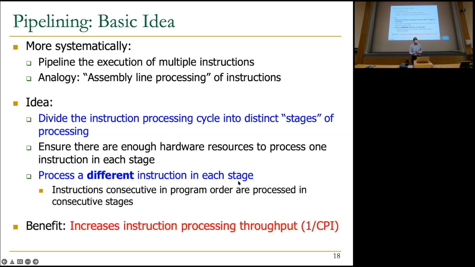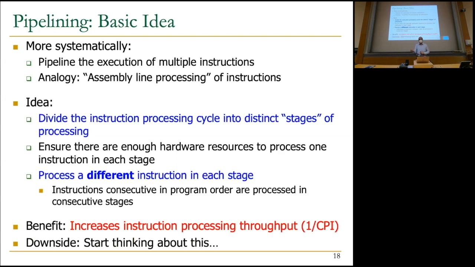So the key benefit, as we discussed, is it increases instruction processing throughput. Remember, cycles per instruction is how many cycles it takes to process an instruction. Hopefully, by processing more instructions, we're going to be finishing more instructions per cycle. For example, in a multi-cycle machine, you finish one instruction every 4 cycles, let's say. Here, our goal will be finishing one instruction every cycle, because we're going to put one instruction into the pipeline every cycle. Hopefully, we'll get out one instruction at the end of the pipeline. Okay, we're going to look into this equation also.